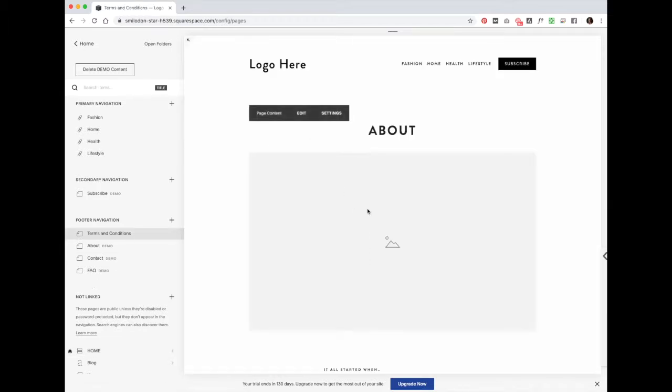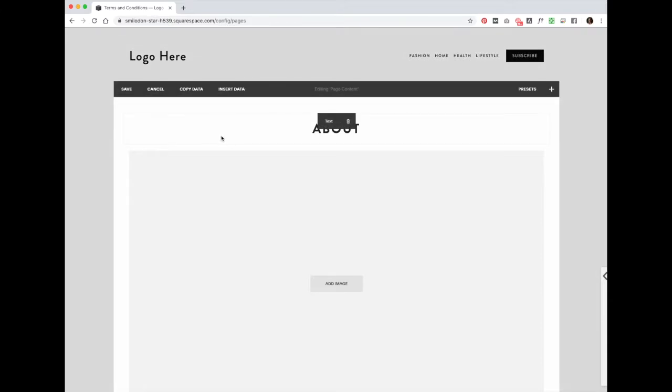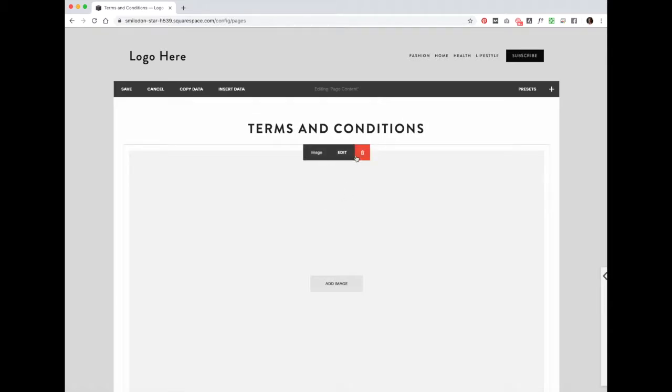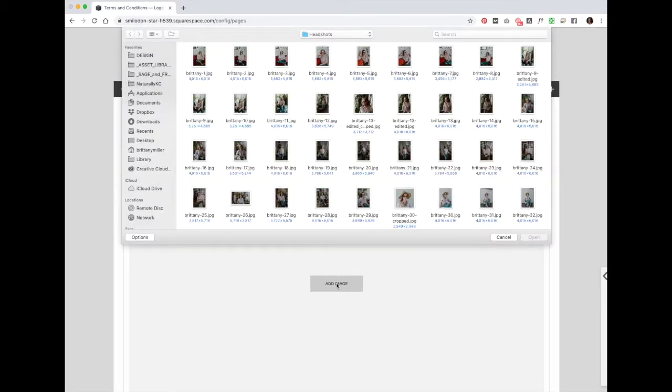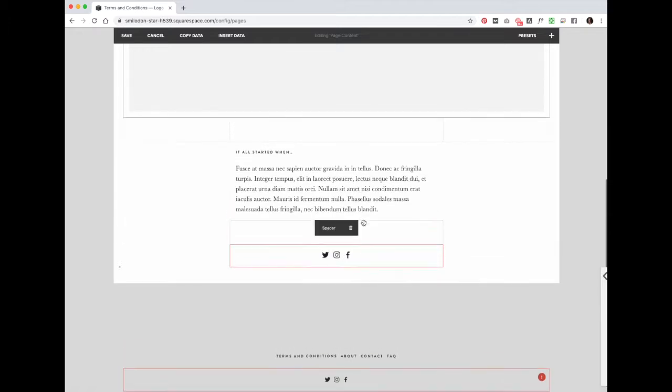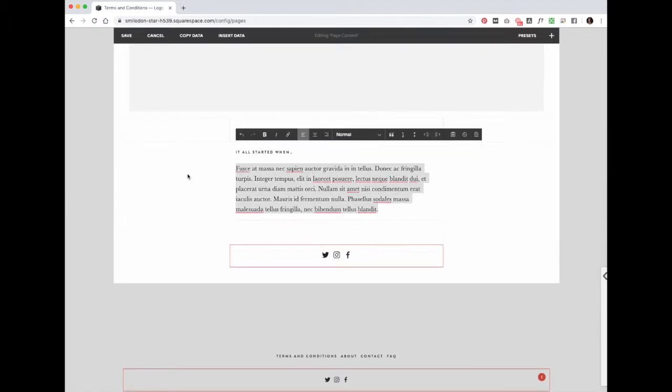So you can see that brings up a blank page. If we want to edit something on this page, you hover over it and hit edit. Anywhere that you have type, you can click right into it and change what that says. You can click on another section, so if you want to add an image, you can click here, pick any image to add. Down here, again, you can edit the type as well.